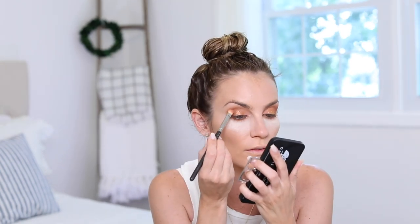Do you see how the dark color ends at the crease right there? I want to work that up, so I'm taking my fluffy shader brush and going back in with 'West Side' to work it up into the crease a little bit more. I'm going to take the tiniest bit of 'Side to Side,' which is a foiled shimmer — it's incredible — on my pinky and just touch the inside corner of my eye. Oh my gosh, that's so pretty. Then I'm going to take a little bit of 'Early Morning,' which is a shimmery gold, and press it right into the center of my lid. Could you die? That's so pretty. If you don't want a distinct line around the edges, just take your brush and lightly blend.